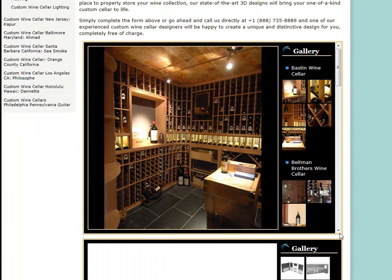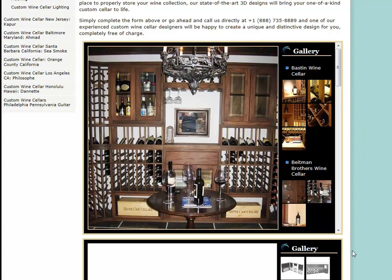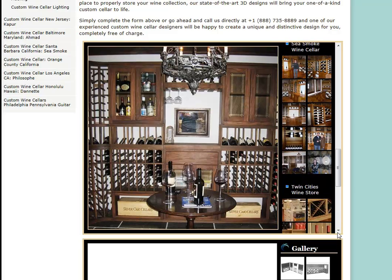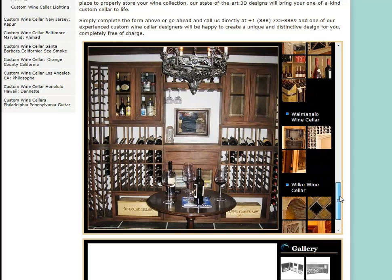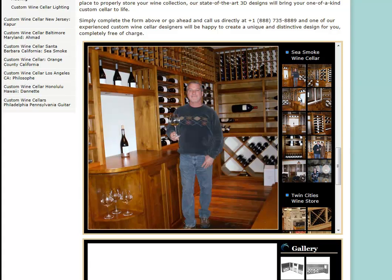The wine cellar gallery will give you an opportunity to look at many of the projects — probably eight to ten jobs posted here. This is something we've been doing for years. We've been in the industry for 13 years, but we just recently decided to include some of these projects online for you to get a better understanding of the quality and craftsmanship that goes into our products, and to get some ideas for your own design. As you scroll down, you'll see cellars for private collectors, hospitality clients like restaurants and hotels, and even wineries.